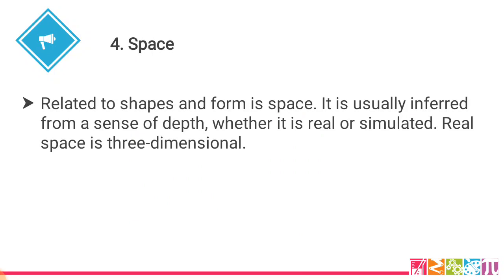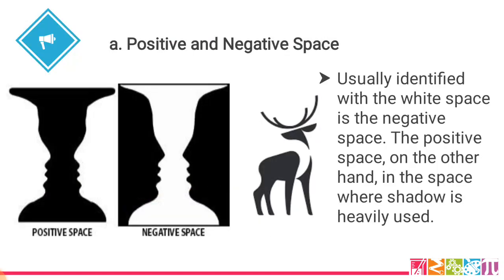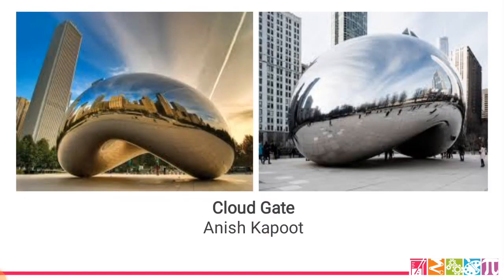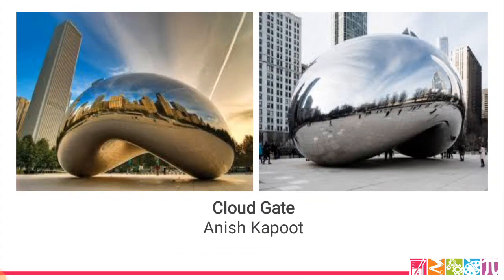Okay, so of course we have two. We have the positive space and negative space. So here, let's have the positive space. Always remember, it is the what? The shadow. Okay, positive space, it is the shadow or it is the black. While the negative space, it is the white space. Okay, again, positive, black, negative, white. So here, we have examples.